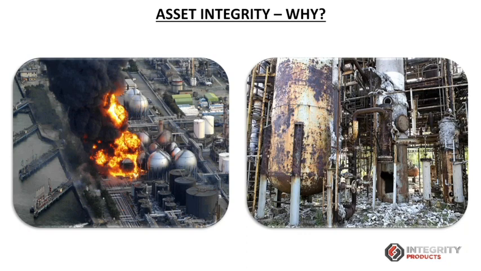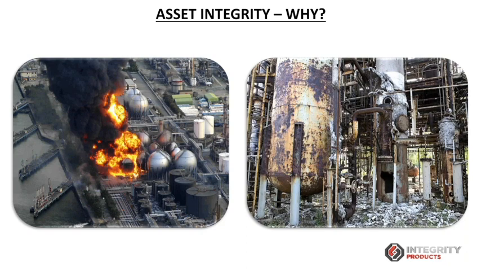We can see in these pictures on the left side an oil terminal that is on fire, definitely because of some process malfunctioning, some leaky things, or some equipment damage. On the right side, we can see how the facility looks once the firefighters have extinguished the fire. We can see a vessel in this slide with a small insulation ring attached to it, and also some dense corrosion on the body of the vessel.